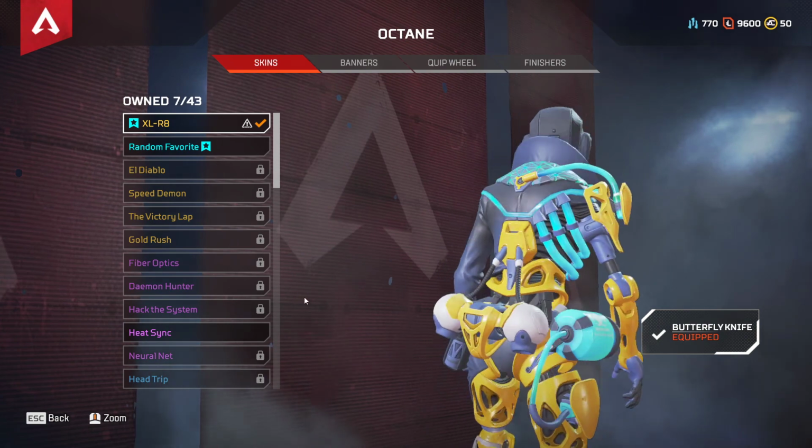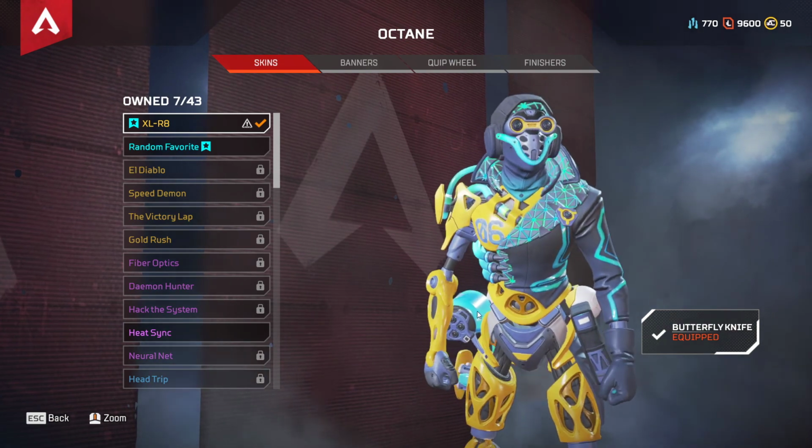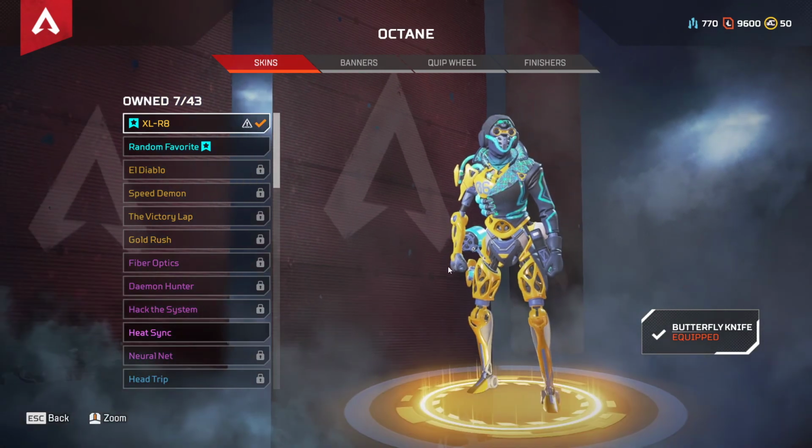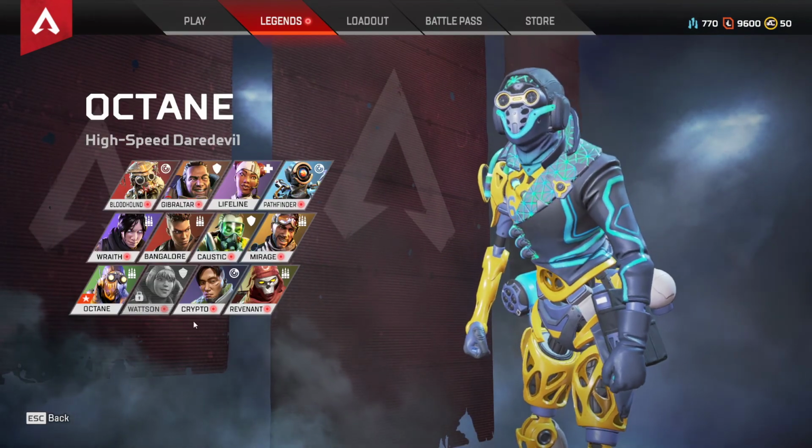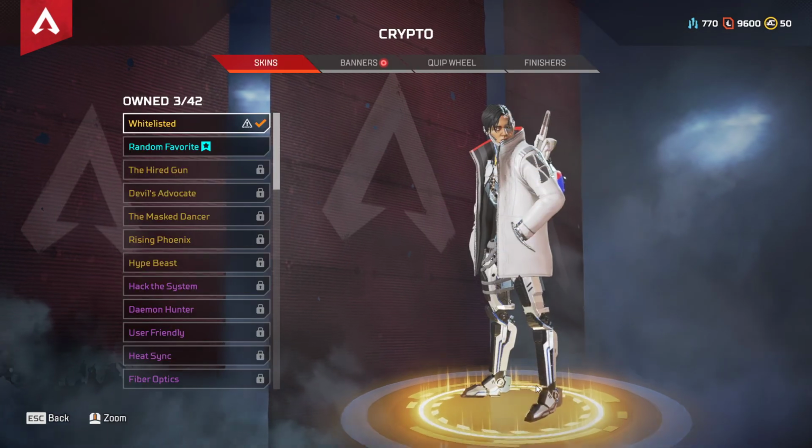Really like the little color scheme. Like I said, two different colors, yellow and blue. Really nice. I'm really happy I got this one on my first try. Next up we have Crypto, the whitelisted.